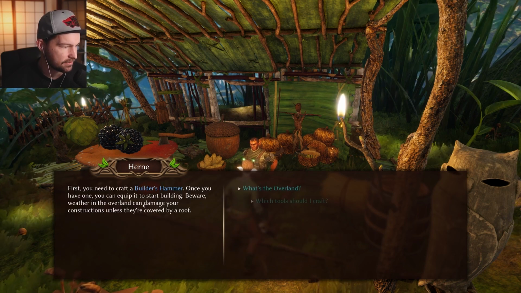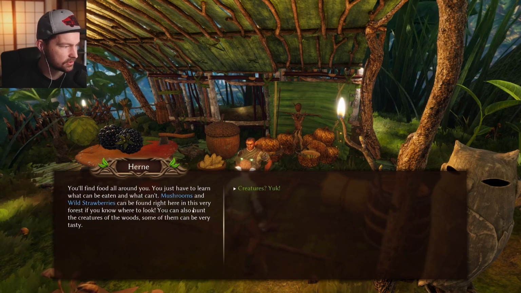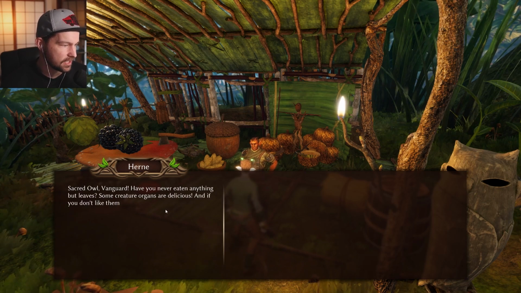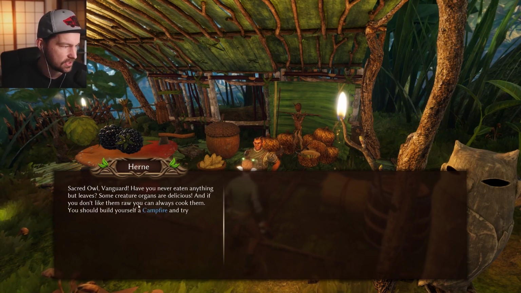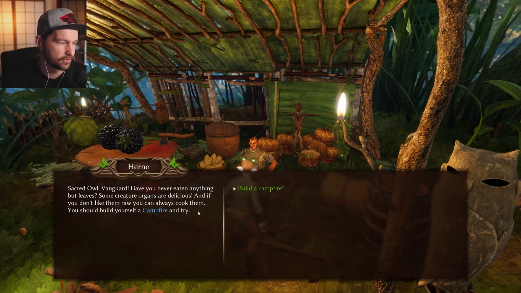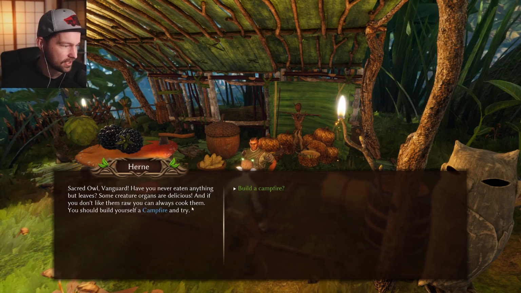Okay. How do I build myself a shelter? With a builder's hammer. Okay. What can I find? Food! Mushrooms, wild strawberries. Creatures? Yuck! Sacred owl, Vanguard. Have you never eaten anything but leaves? Some creatures' organs are delicious, especially the liver. No, I hate liver. But it's healthy. And if you don't like them raw, you can always cook them.